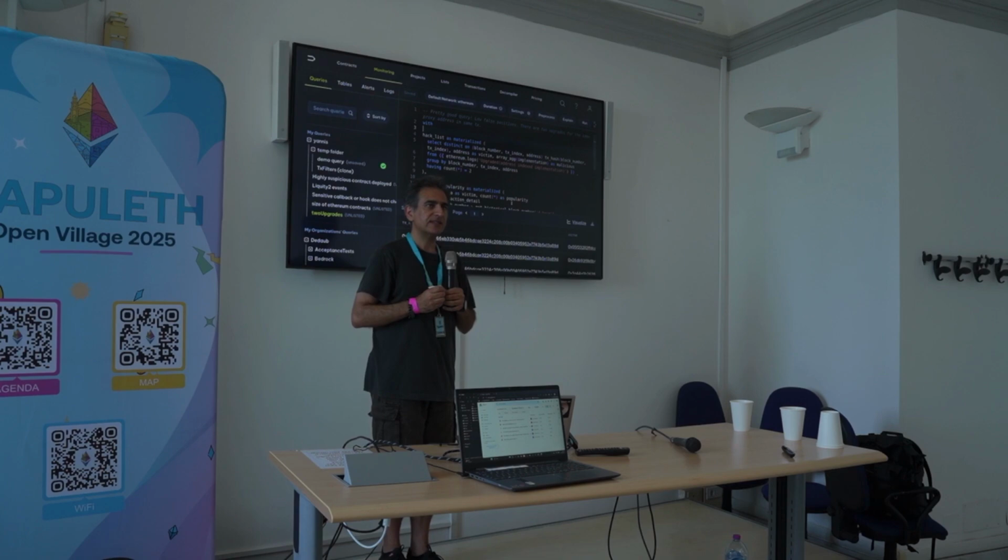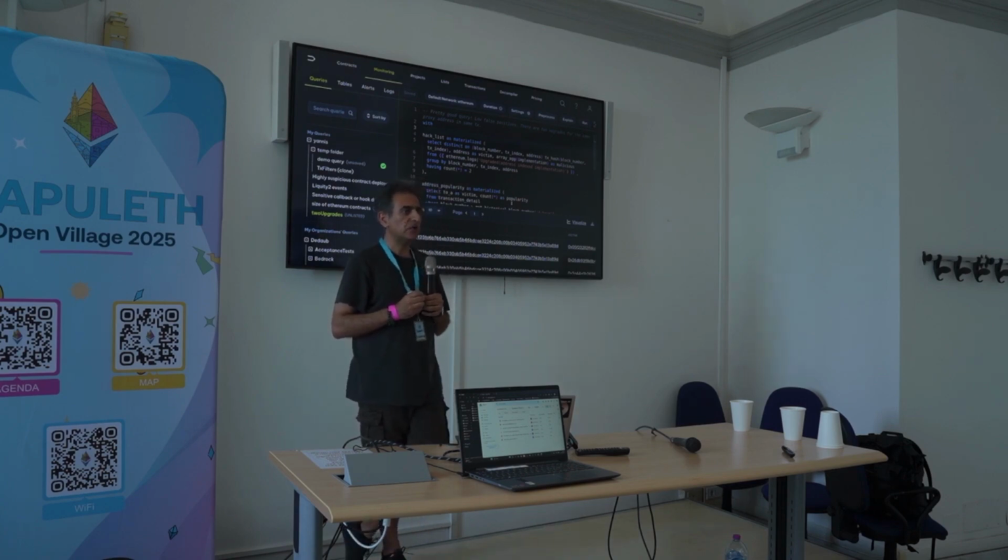Okay, so the question is, how do we decide which chains to support and which is the one to drop? First of all, for full support by our technology, we need it to be an EVM chain. So it's not so easy for us, we don't have a decompiler for Solana or for Sui or for Aptos or for anything like that. So we're talking EVM chains. For EVM chains, in theory, we can support anything. So it depends on popularity of the chain.